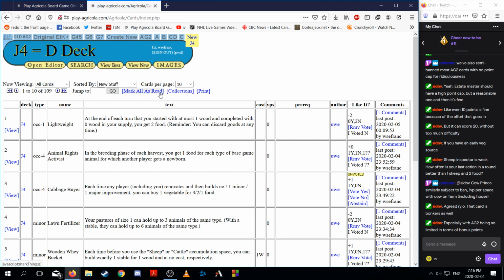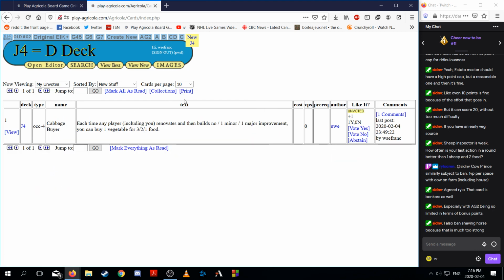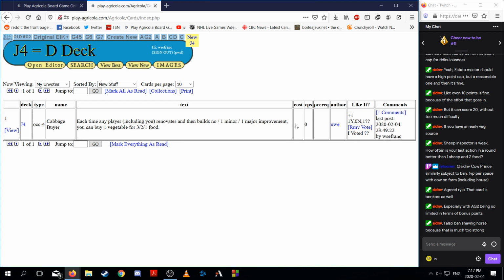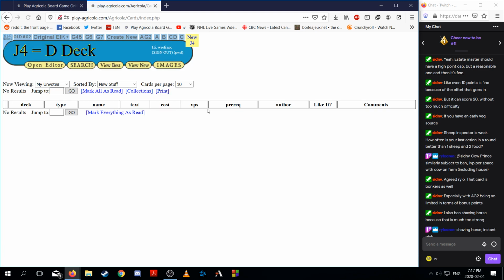Okay. Sorted by my unvotes. All right, anything that I haven't voted on yet. Cabbage buyer. Oh, we abstain on this one. I think that it's fine, but we just need to put a cap on how many times you can buy it. So until that gets changed, vote abstain, I guess.